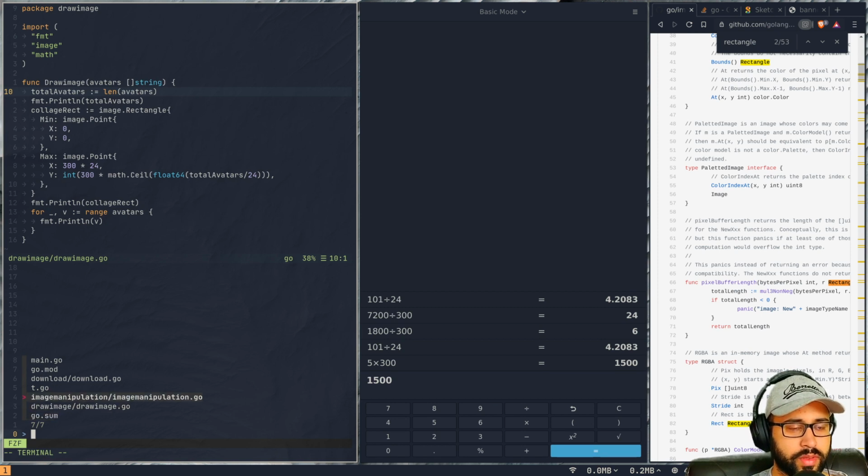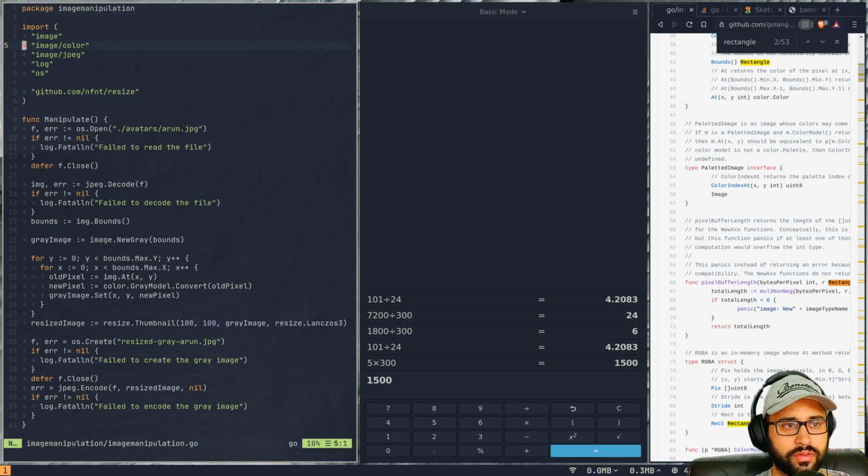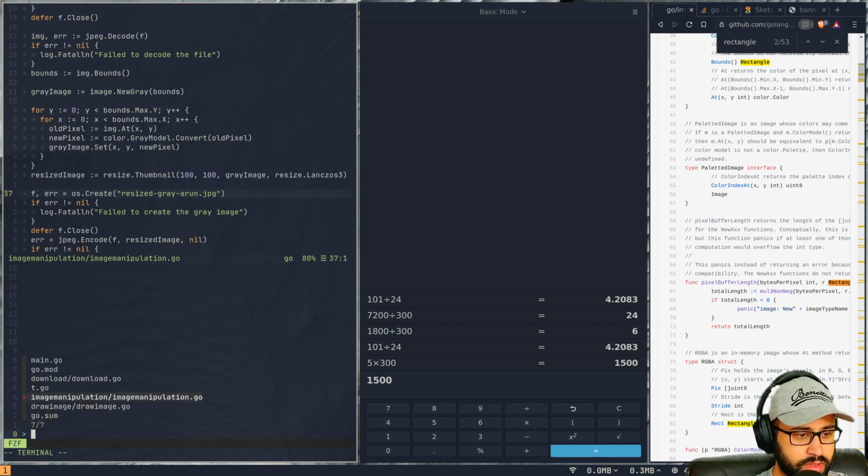That is our last resort, because I think we'll have to loop over, range over all these images before we can... we can't keep updating the rectangle and then drawing to it as well, right? So I don't think we can do that. That doesn't seem like the right way to do it. So this is our image manipulation. We don't need this, we need download.